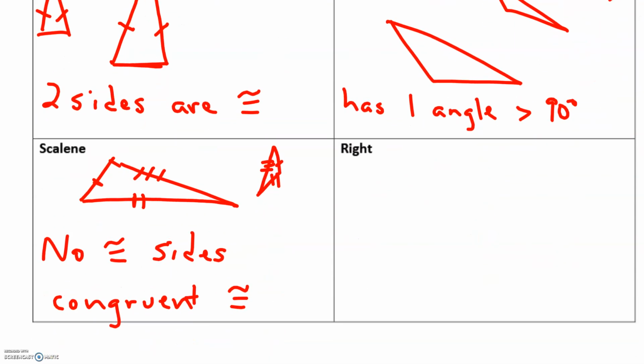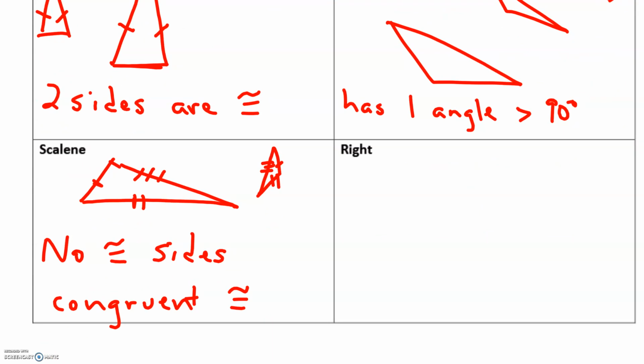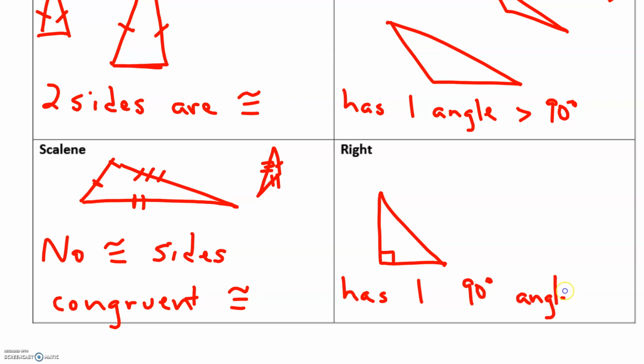All right. Last one that you probably knew already is a right triangle. And just like you probably knew, it has one right angle. So it's like a perfect corner. And a right angle has one 90-degree angle. And again, just like the obtuse angle, you really can't have more than one. If you tried to do another one, it becomes a four-sided figure. So it has one 90-degree angle, and then it has two acute angles.